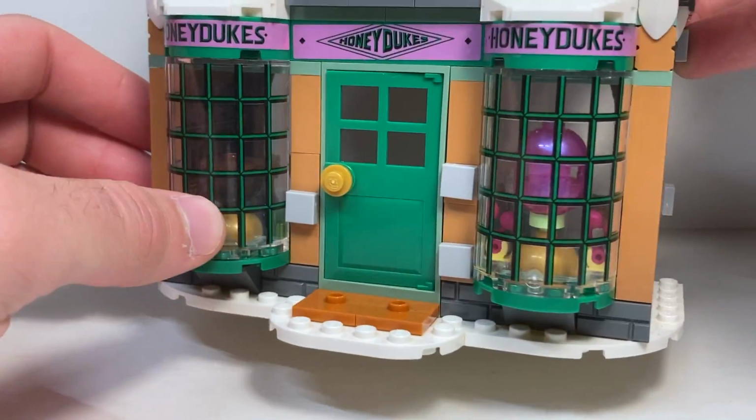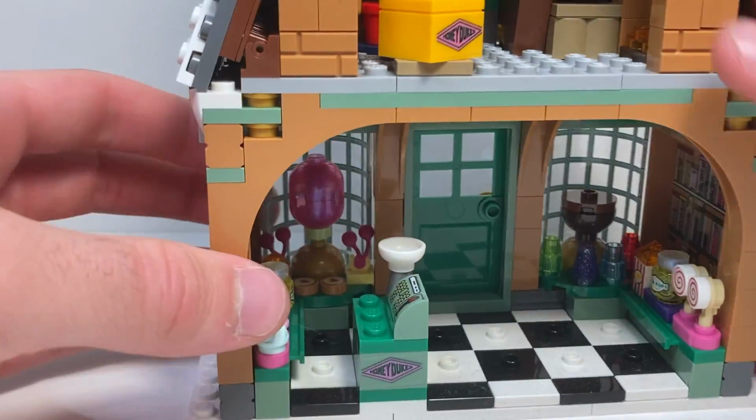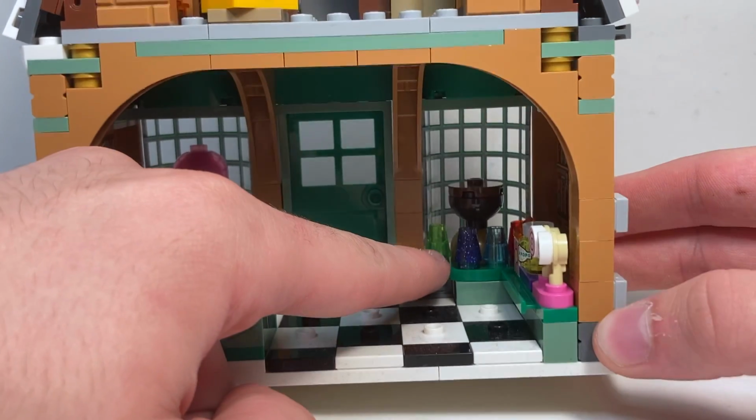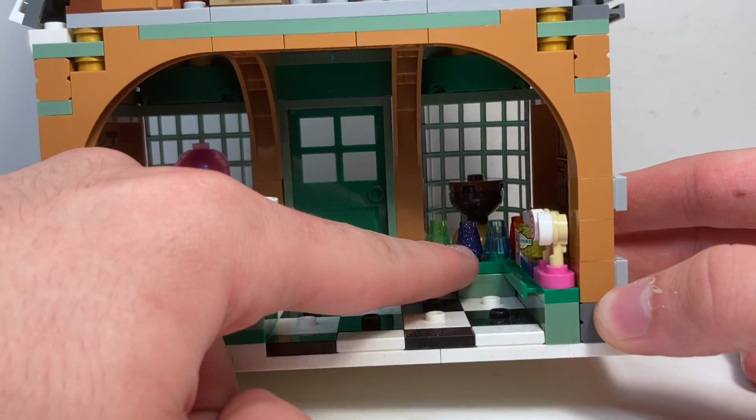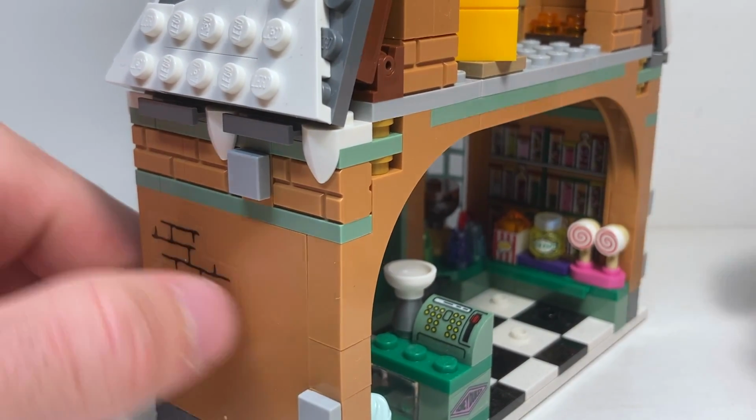You can kind of see in the window there how that display looks. There's the other display. It's a little chocolate fountain. And then on the other side of the building, that chocolate fountain is surrounded by some very nice shining cones right there. Very translucent with some sparkles inside. Then we have another one of those stickers for the wall. It's the exact same one.